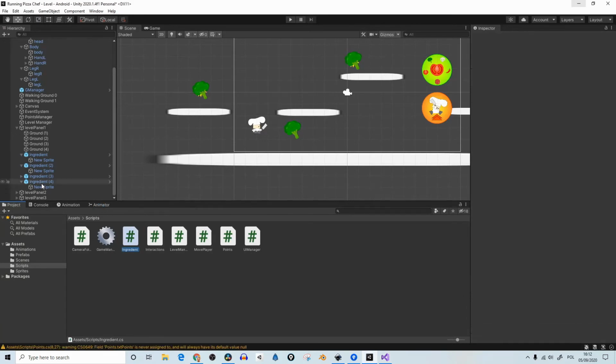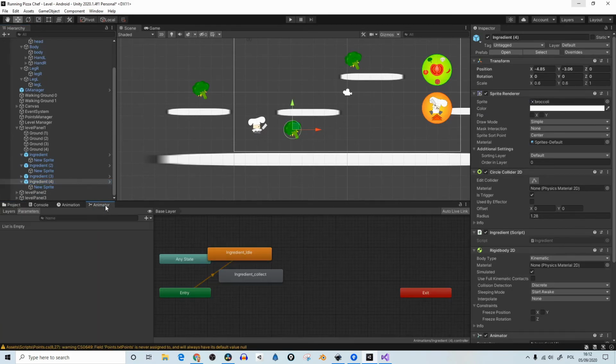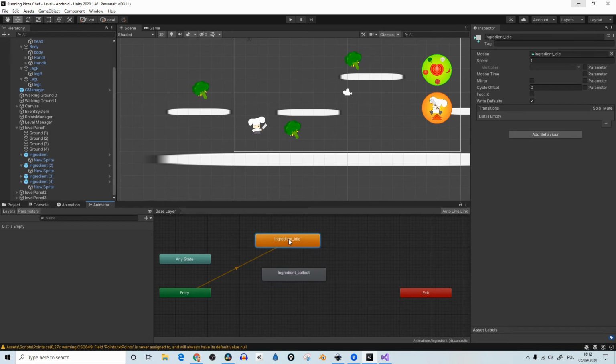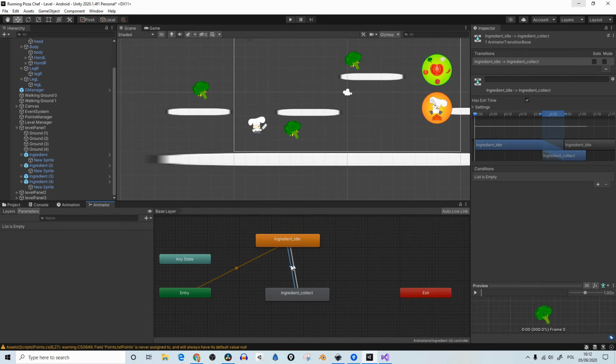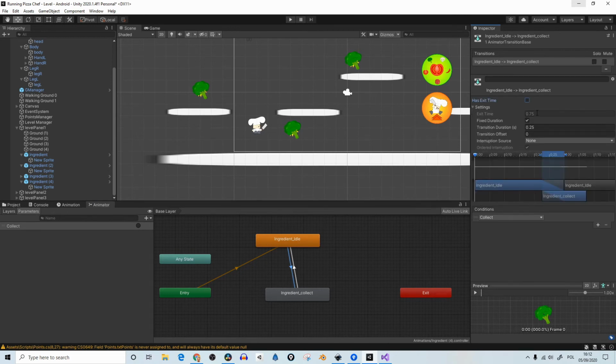So let's go to animator, click on ingredient, go to there and make transition to ingredient collect. Once it's collected, it could go back to idle by itself. So now in here we need to create a new trigger, and let's call it collect. We need to add it in here. We will set the exit time and here we'll put it 0. So let's save it.